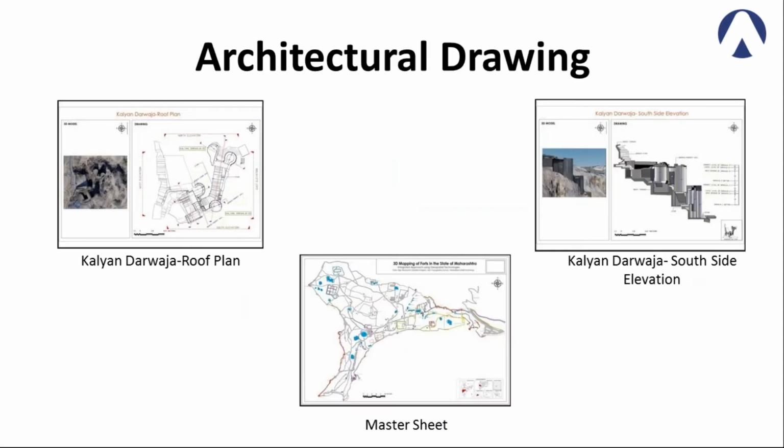Next is the entire master sheet. You can see the architectural drawing, where on the master sheet you will find the 26 structures, 54 water ponds. The blue sheets give the water ponds. The dark red and orange lines give the fortified boundary. And just for an architectural drawing plan, we put one Kalyan Darwaja roof plan which has all the terrain, steps, 3 darwajas with all detailings and its south side elevation, how it looks with the steps.